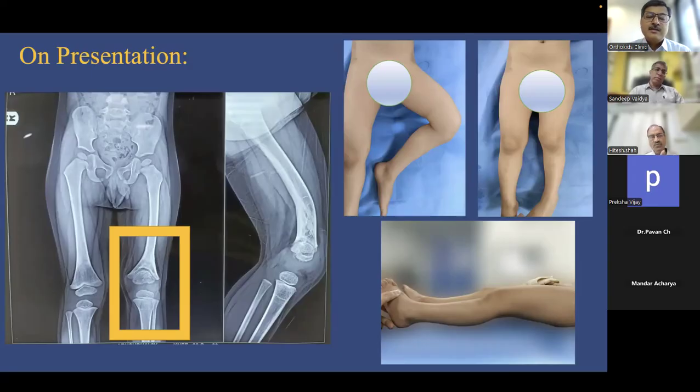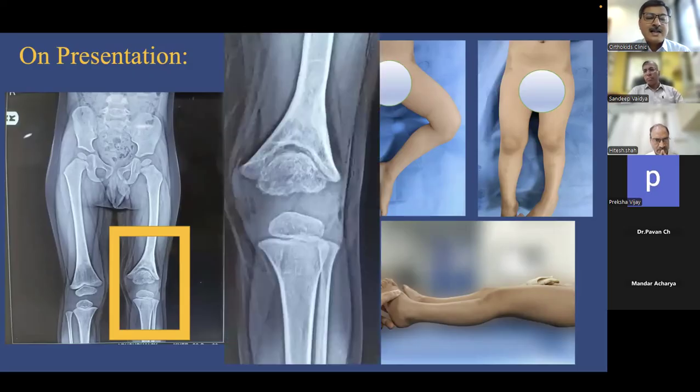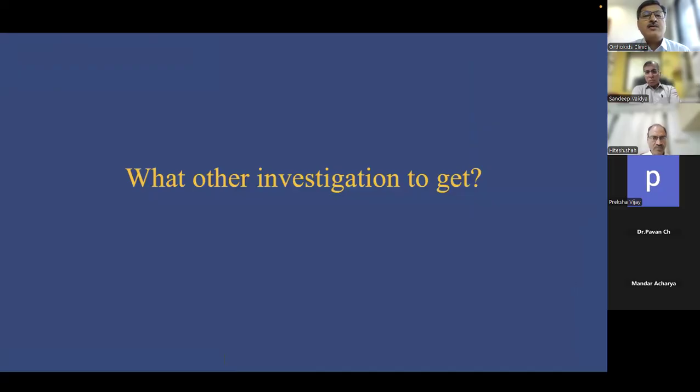This kind of picture you see more commonly in infections rather than in trauma. Right? So what we should have placed here, Preksha, is a comparative lateral X-ray of the opposite side. And as Sandeep said, if the physis is not good, then you see generalized reduction in the physeal space. Anyway, in that case, let's go on to MRI, right? That's what we should do.